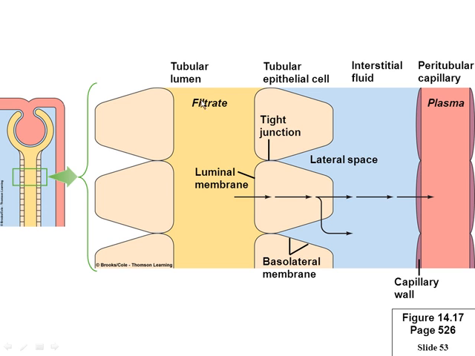So the first thing you want to think about, you have this filtrate, right? So this pre-urine. If you're trying to reabsorb something, you're trying to get it from this pre-urine area all the way over to the plasma. The first step is going across from the lumen into the cell. So the luminal membrane is the first. And in the notes I have, do I actually have written luminal membrane? Yep, and that's exactly what I have underlined.